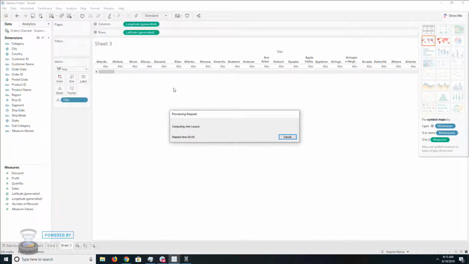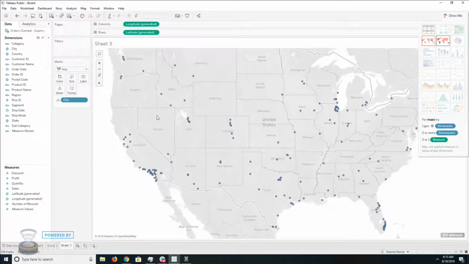And we are going to be interested in looking at where most of our customers are. So let's do customer name as the detail.